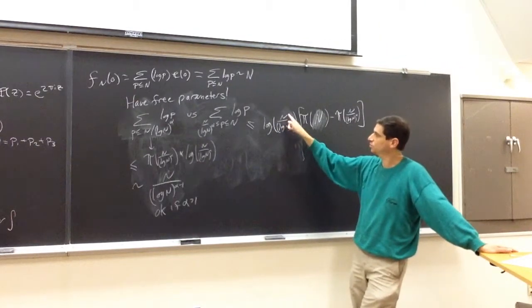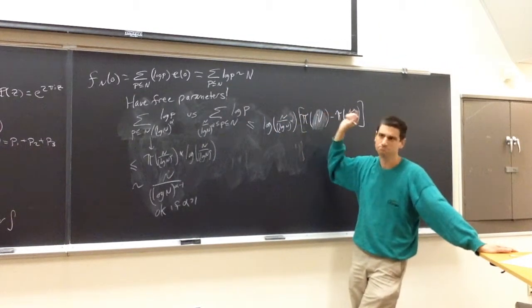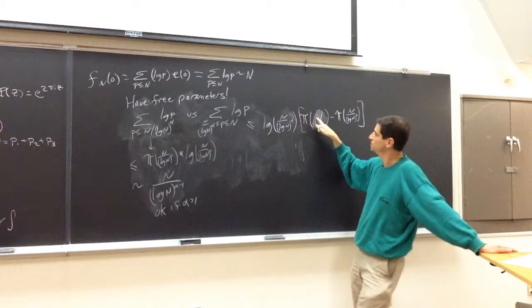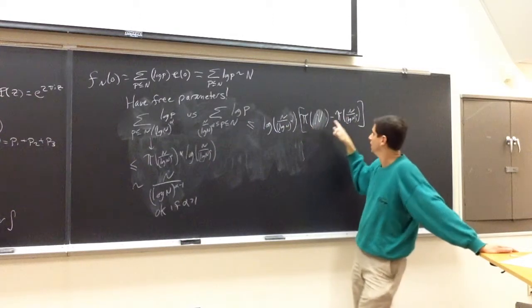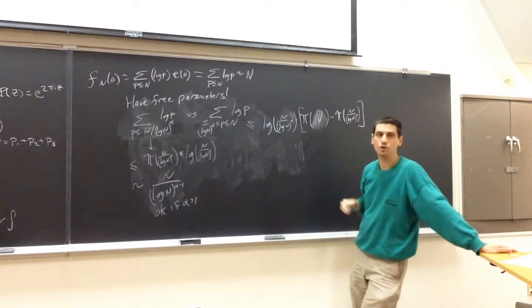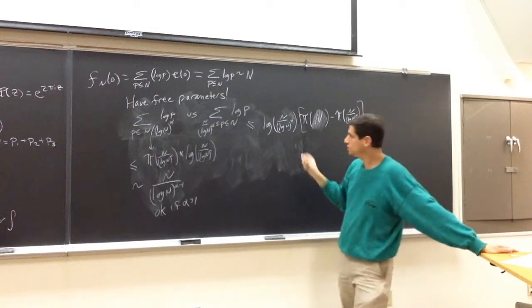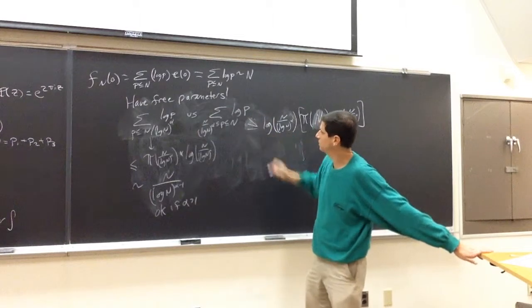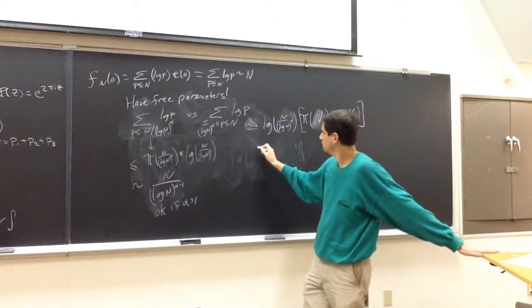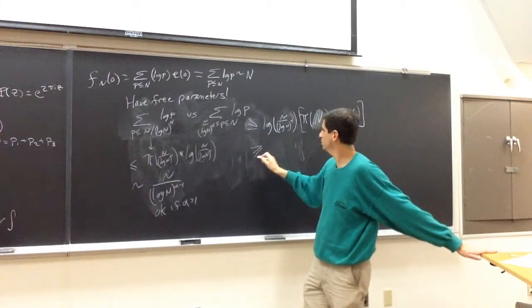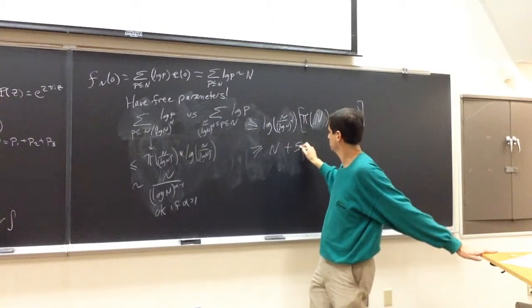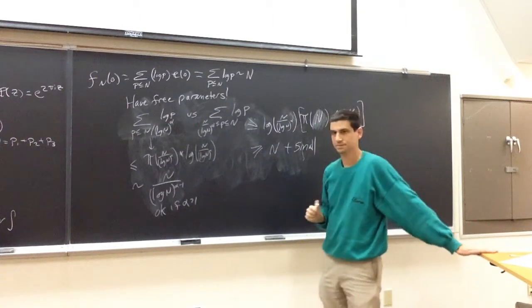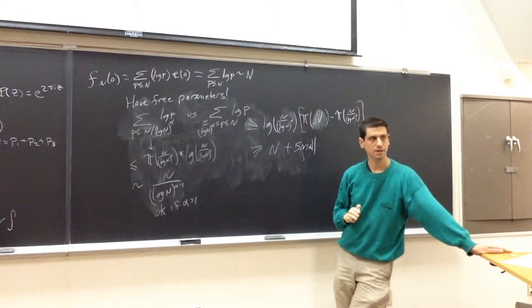Well, if we look at this, this will be log n minus log log. The log log will be negligible. This will be n over log n, and this will be n over at least log squared. So this will be over here. Actually, if this is a lower bound, sorry, it's going to be greater than or equal to. So this will be essentially greater than or equal to n plus small. And that's a little bit better than what we had before.